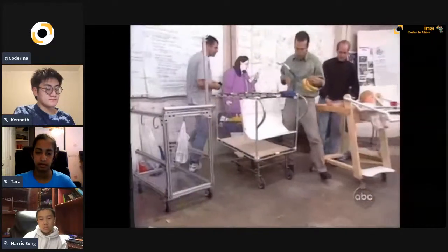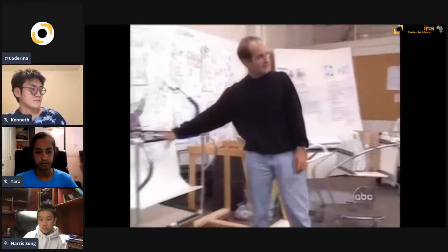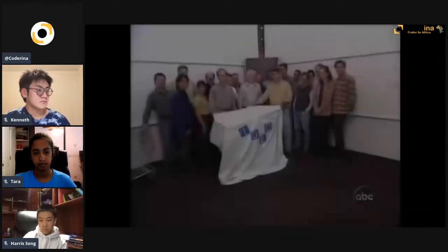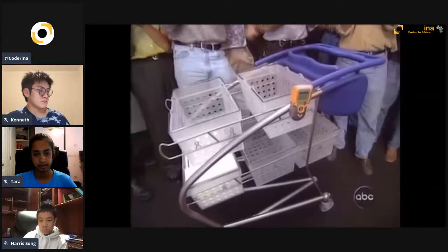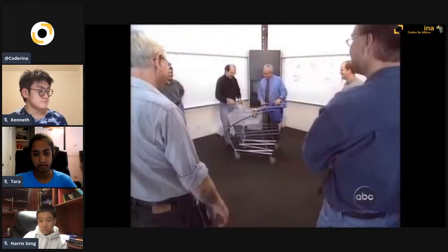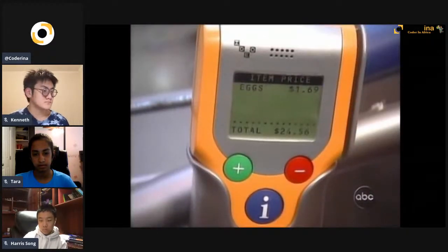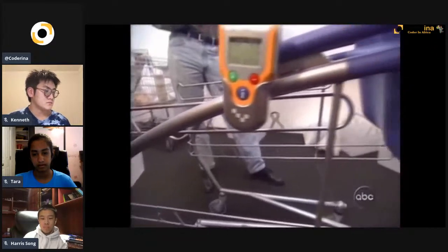The design is still not there, but there's another motto at IDEO: fail often in order to succeed sooner. And some of the team will be up half the night trying to put together a design that finally does work. Good. There it is! There it is! So we took the best elements out of each prototype. The cart, which is designed to cost about the same as today's carts, is different in every other way. What do you think? Well, I'm very proud of the team. I think it's great. Does this work for you? Works for me great. Yeah.